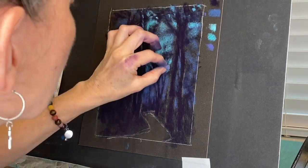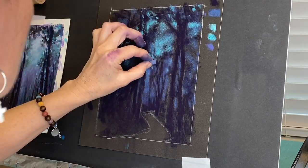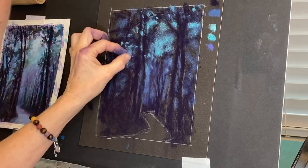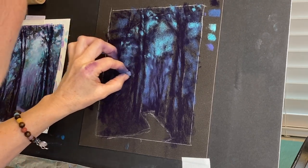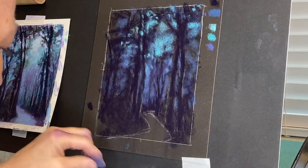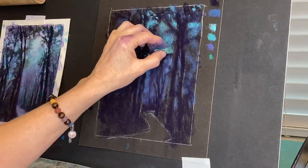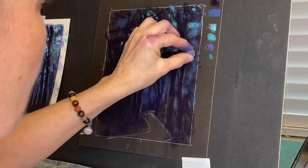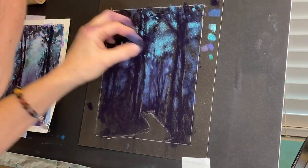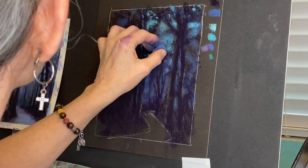And now I'm carving in. I like to use the word carving because that's really what you're doing when you do negative painting. I got in more masses of tree foliage and shapes, and then I start carving in the little spaces between. And that is such a neat strategy and technique to use in art to create a more painterly look.